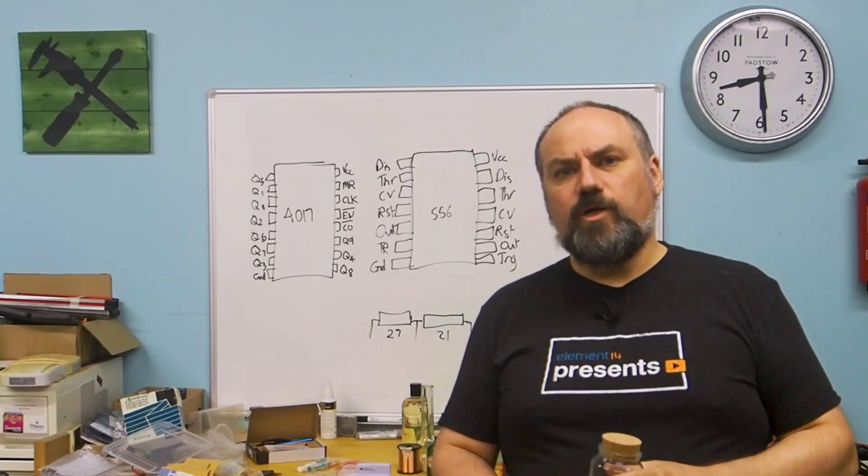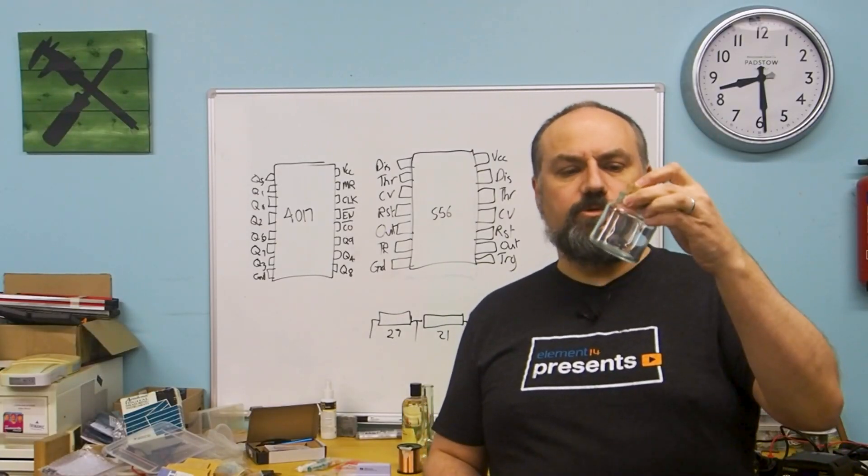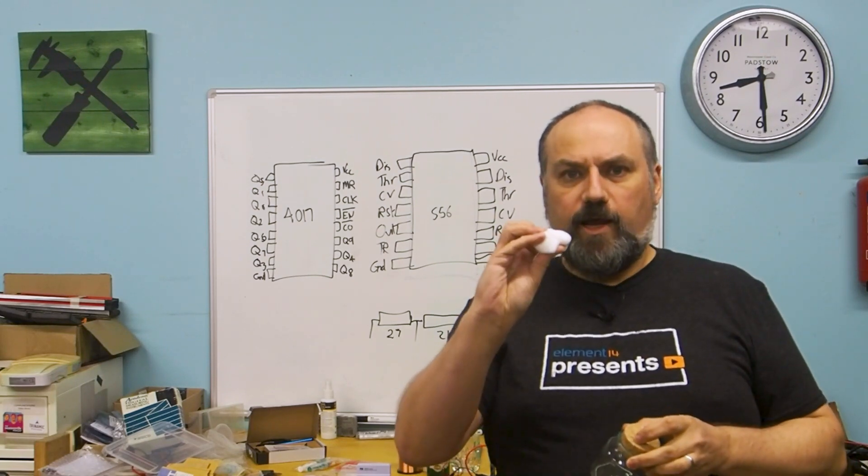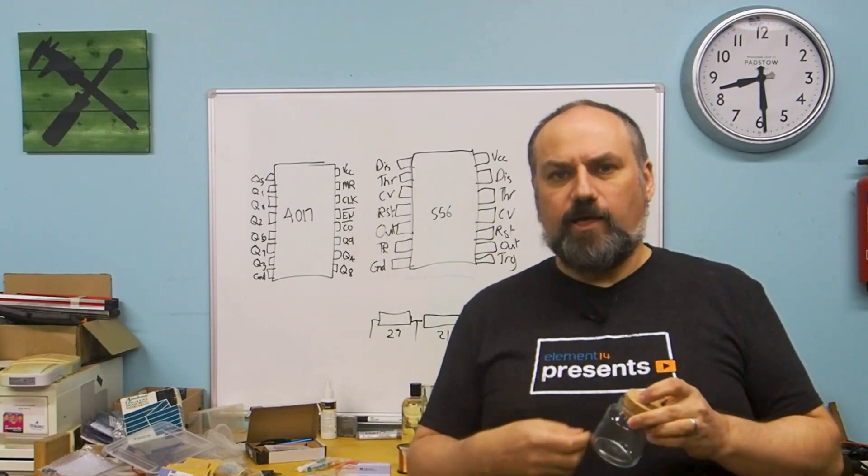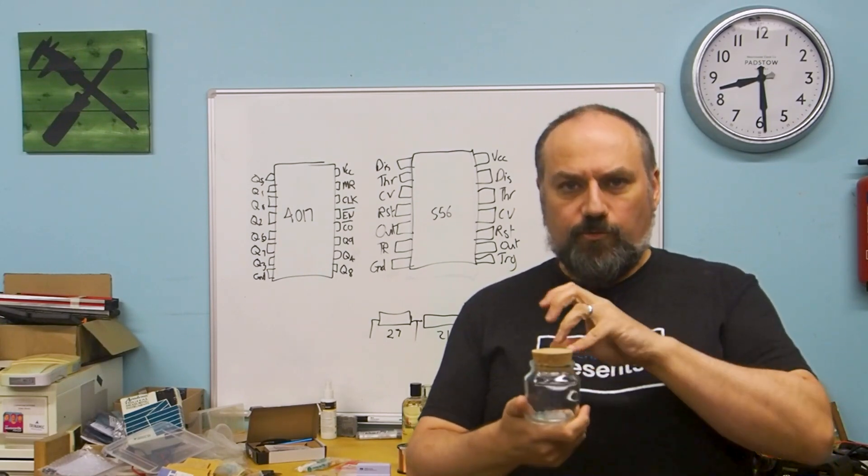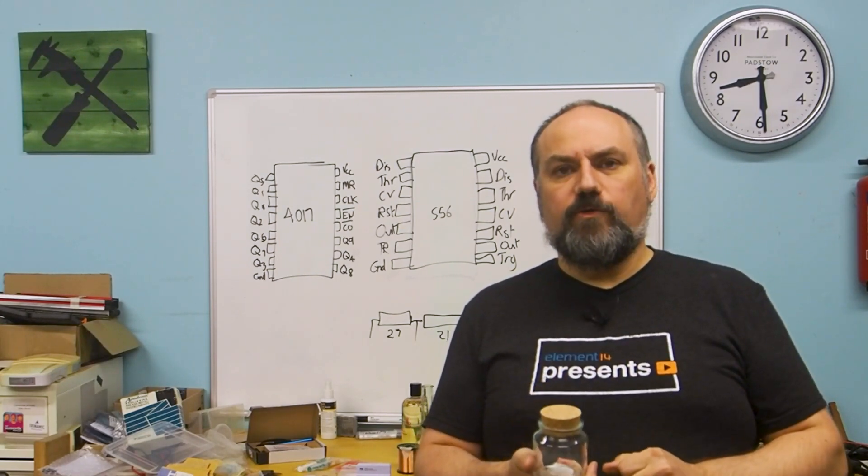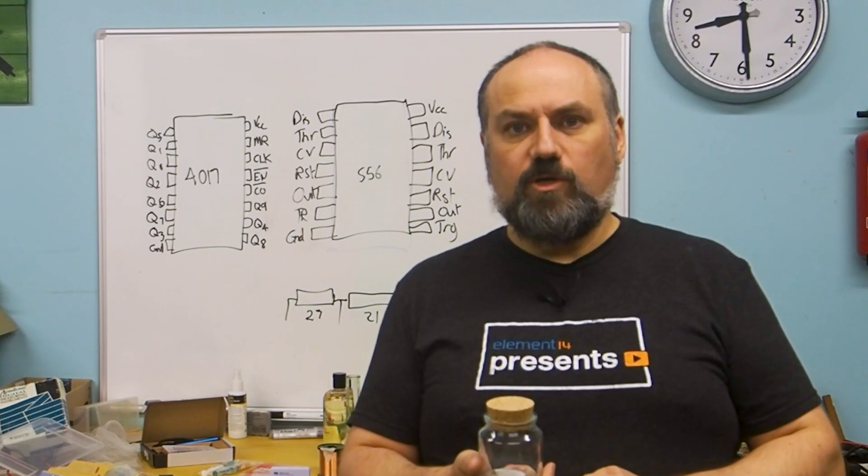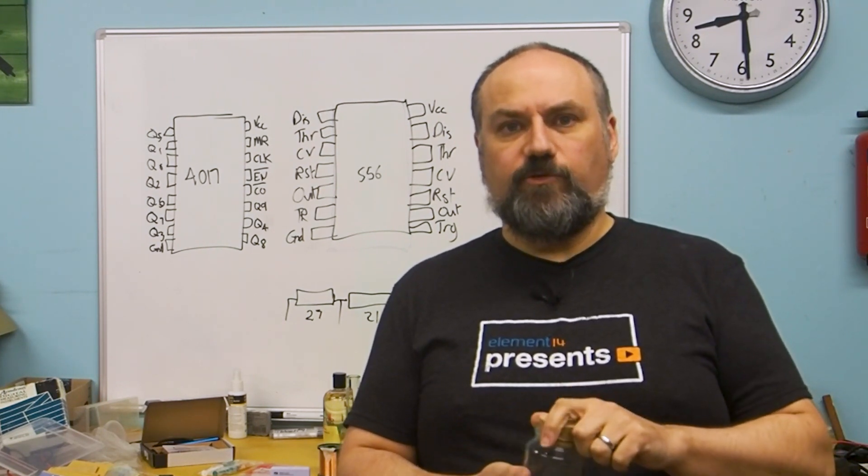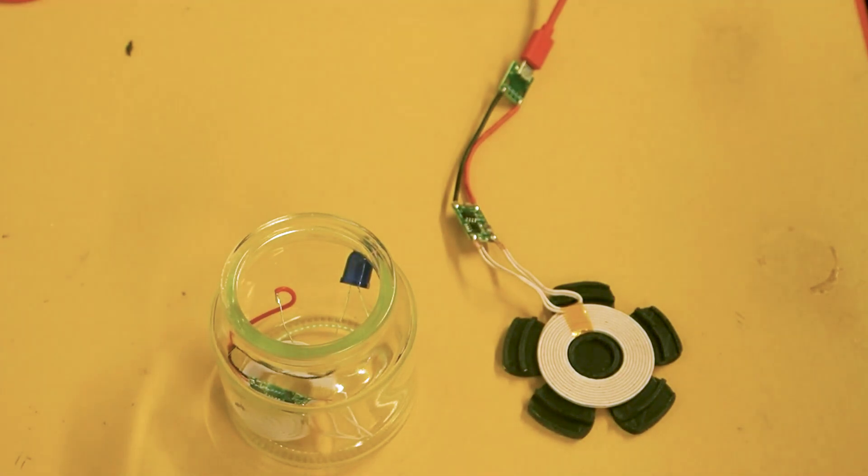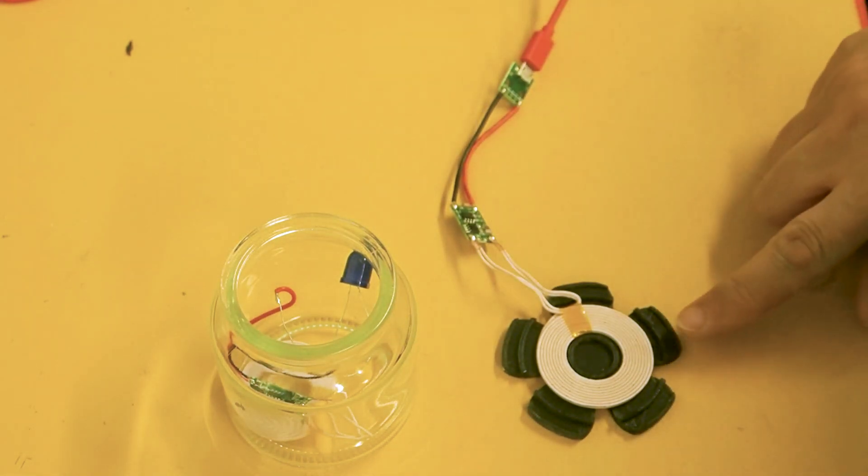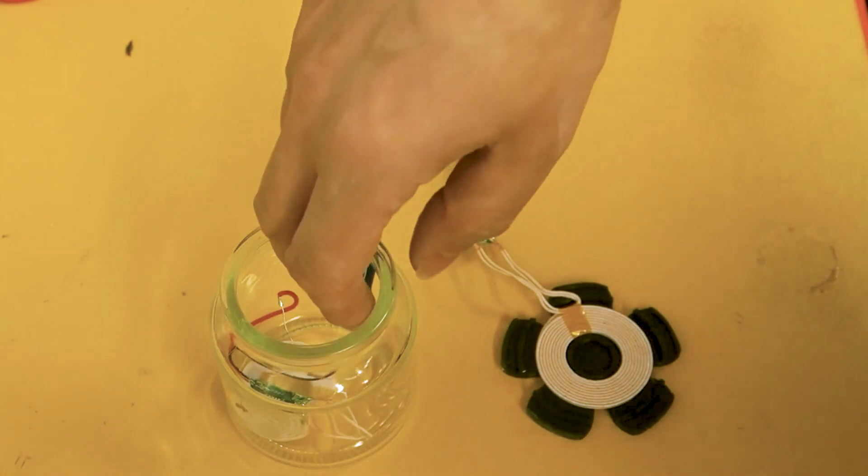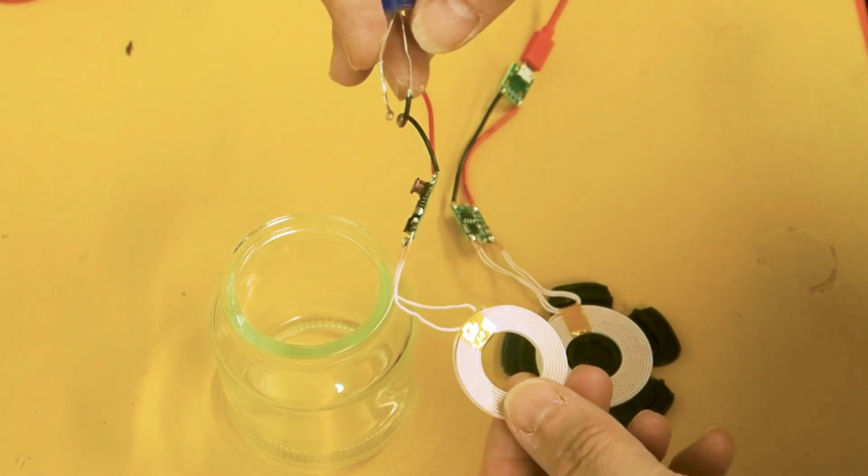Our third potion is storm in a jar. I'm going to take a little jar and I'm going to add some cotton wool balls to act like a rain cloud and then threaded around that there'll be some small blue LEDs so as our effect flashes those LEDs it will look like little lightning strikes going on in the jar. So that I could transmit power from the outside of the glass jar to the inside of the glass jar I've got these QI charging coils so they come with a little driver circuit and a driver coil and then on the receiving side we've got a receiving coil.